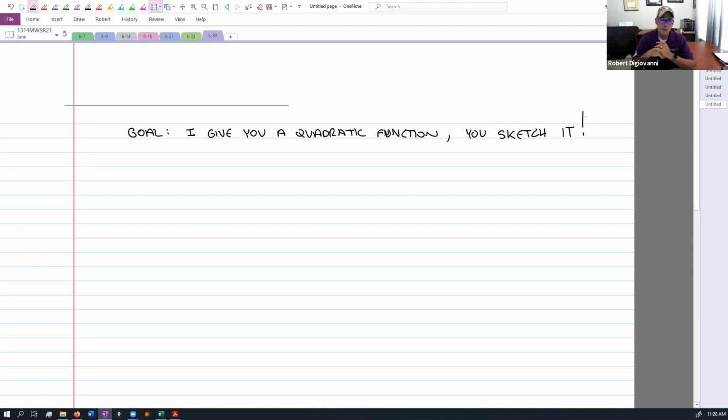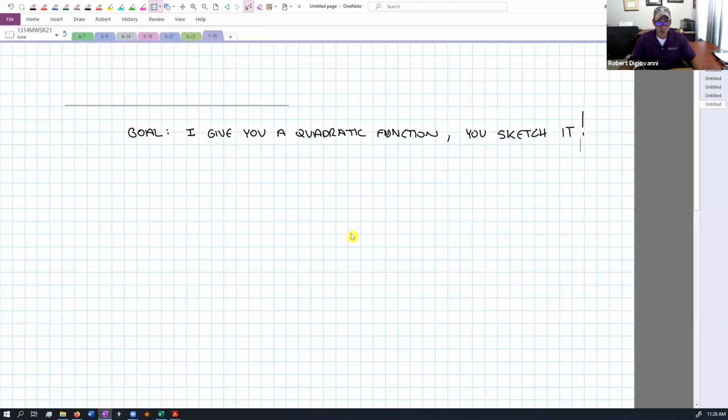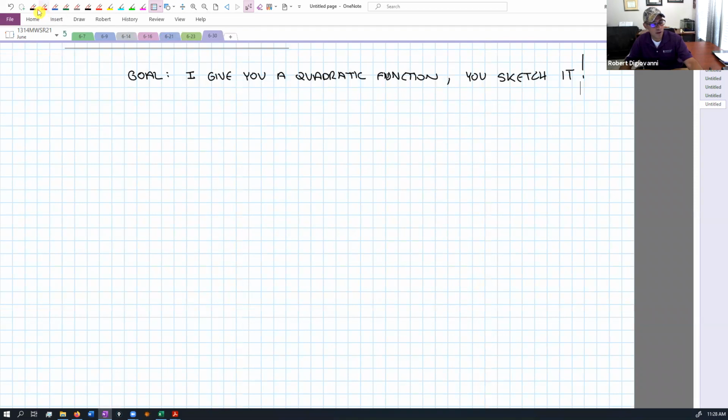Now, when we were doing this with lines, it was somewhat easy because with a line, all you ever needed was 2 points. And once you had 2 points, you drew a line, it was over. With parabolas, there's a lot more involved. There's a lot more that we have to pay attention to. So I'm going to draw now a parabola, and I'm going to point out some of the important characteristics of a parabola. And we have names for certain things on a parabola.